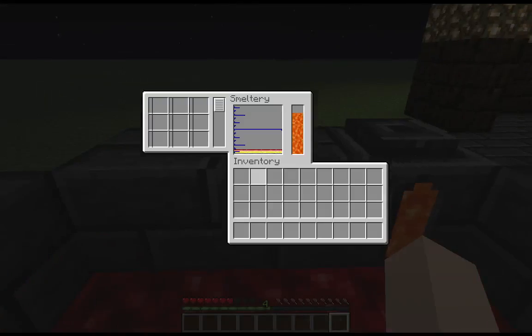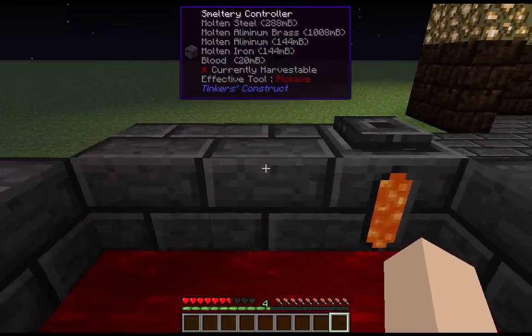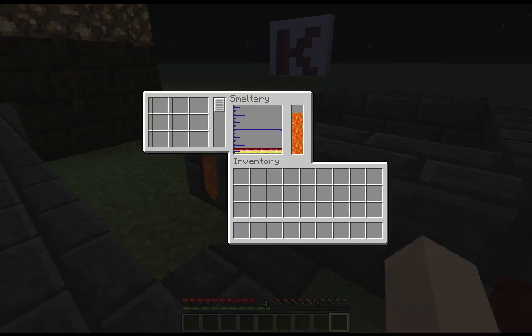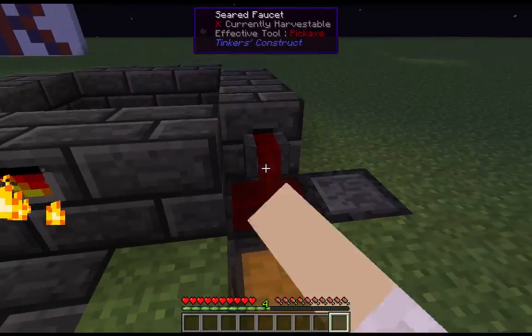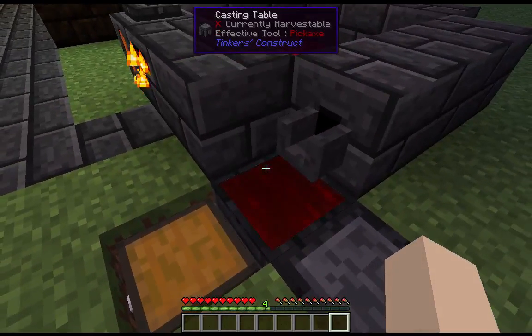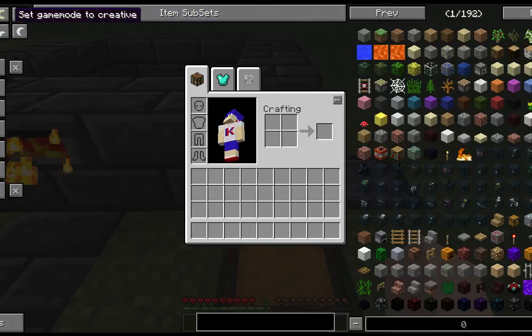Okay, well, it's finished smelting the iron and the manganese. You'll see some steel down here in the bottom. That's important. Steel's a really cool thing. Come on. How much blood does it take to fill up a casting table? Goodness. Well, I'm tired of trying to fill it up.